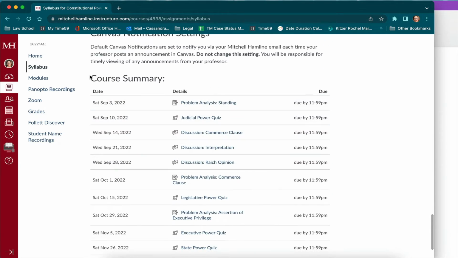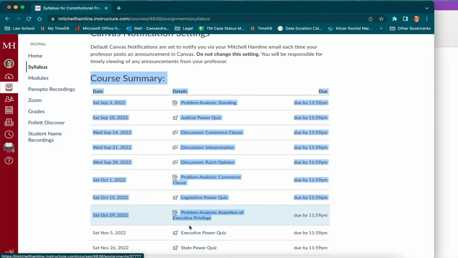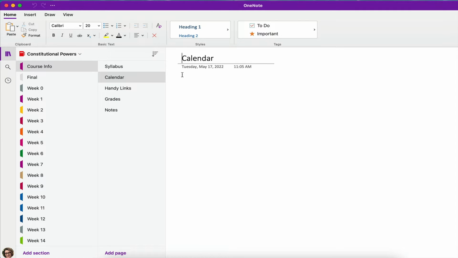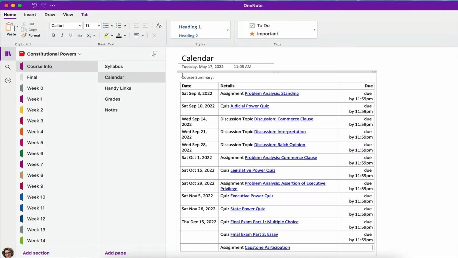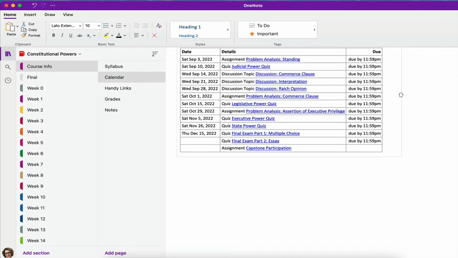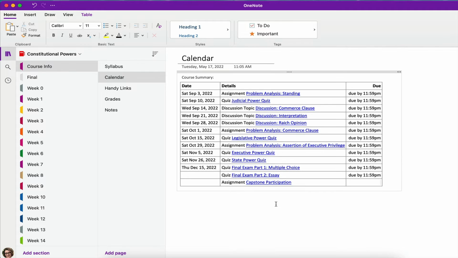So, all right, for calendar, sometimes you could put an actual calendar in there. What I'm actually going to put in there is this section here, which basically shows all of the different assignments that are going to be due and when they're due. There may be other assignments as well, so this isn't going to be the end all, but this will give me a good start for what kind of assignments are due and their due dates.